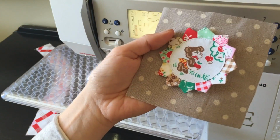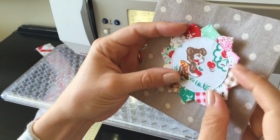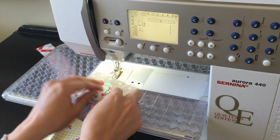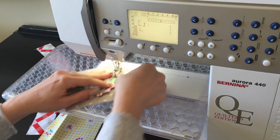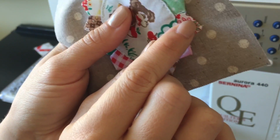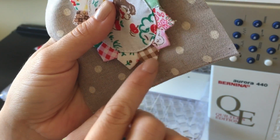All right, so now we're going to be turning our little Dresden into a pincushion. Once she's all sewn together, we're going to put her underneath our presser foot, and we're going to just sew. So you can see we're going to sew just 1/8 of an inch, maybe a little less, along the inside or along the points, just to tack it down.